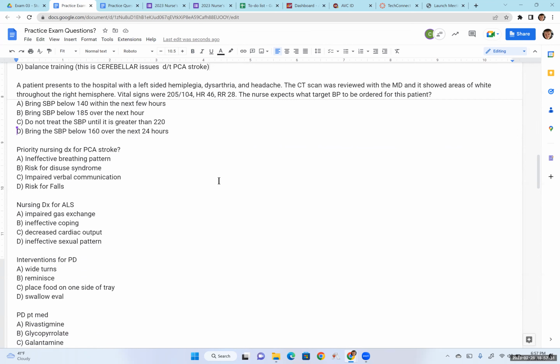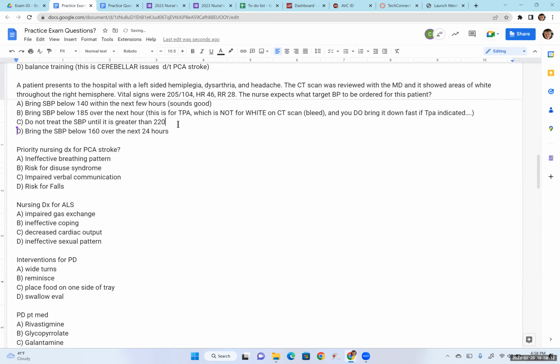We'll continue to monitor. Heart rate 46. What should you do? Bring it down because it's a hemorrhage. You got to bring it down pretty quick, right? We're not doing TPA there. This is for TPA, right? TPA, which is not for white on CT scan bleed, right? And what else? And you do bring it down fast if TPA indicated. And you can go to town with the rationale, put all this extra stuff on there, right? And we got to bring the SBP below 140 the next few hours. That sounds good. All right.